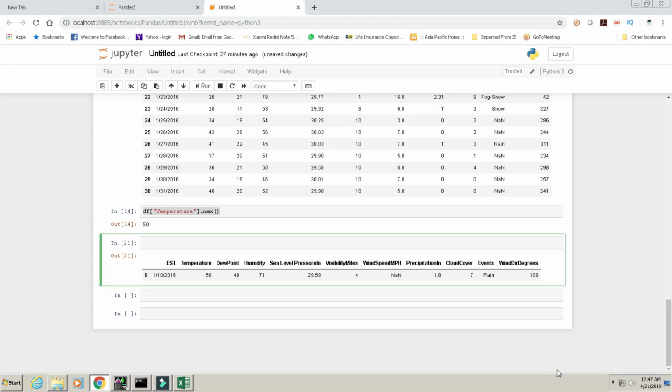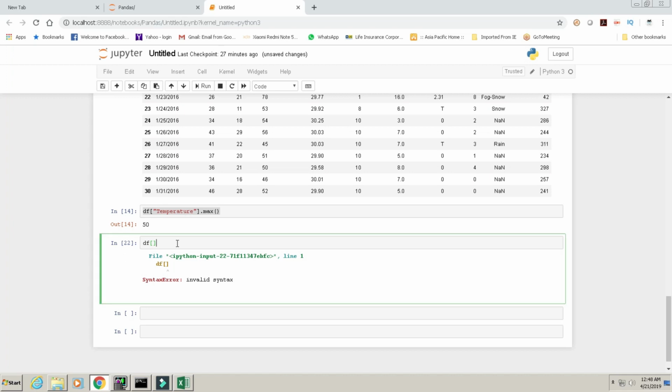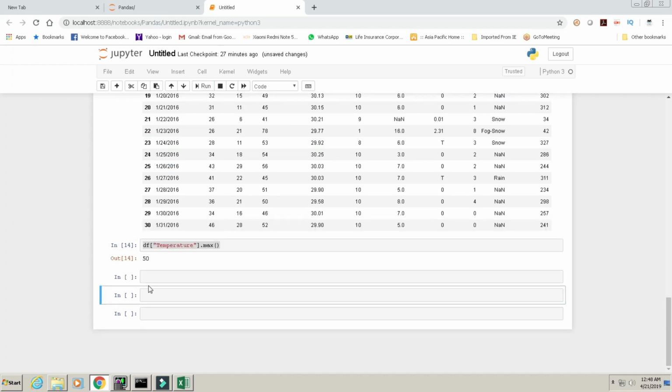This will create the data frame and return it back. df equal to df temperature is equal to where temperature is, say, maximum.